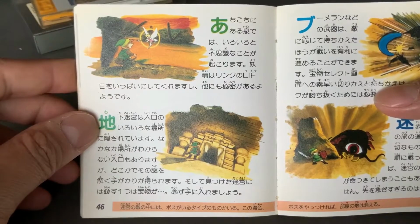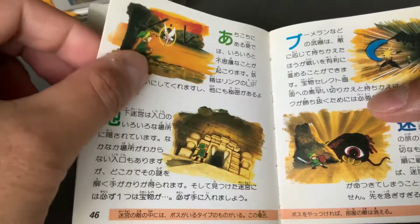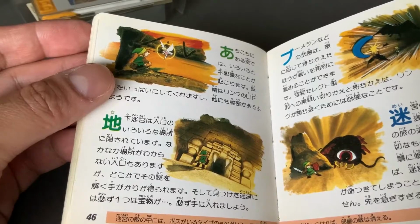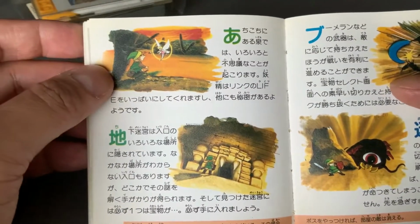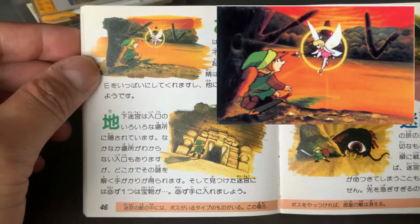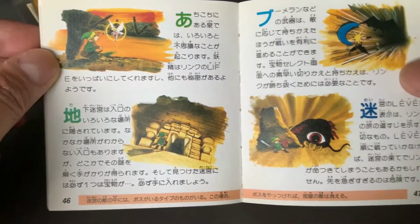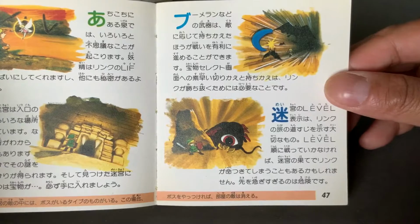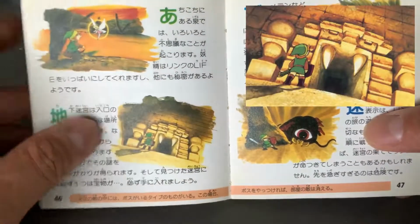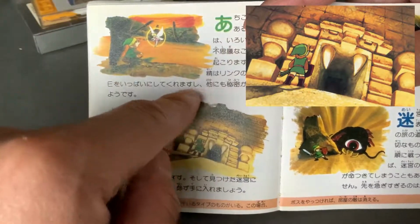One thing I will say is that these, because the paper is on like a mat, and where the North American version was more on like a glossy one, this one lacks a little color. The North American version was a little bit more colorful. It had more color to it than this. But we actually get more of the drawing in the Japanese version, where I think they just, in the US, they just like cut it into squares.